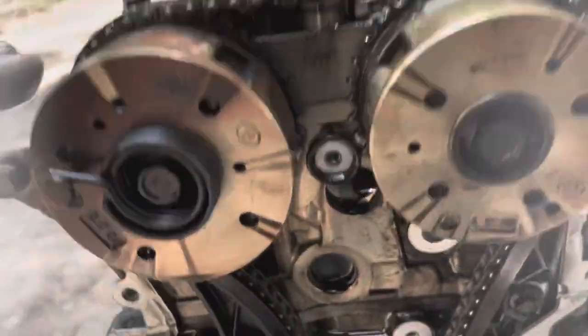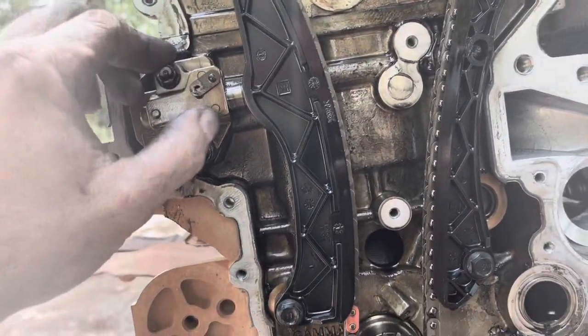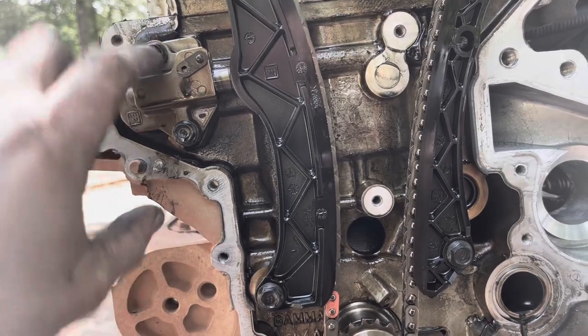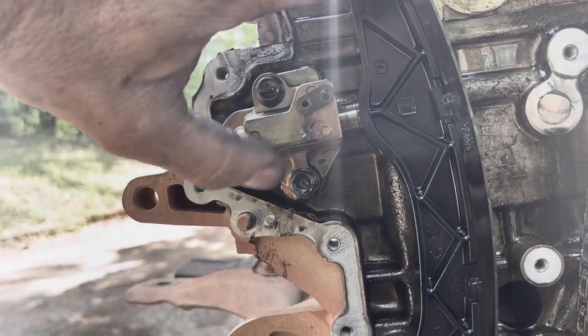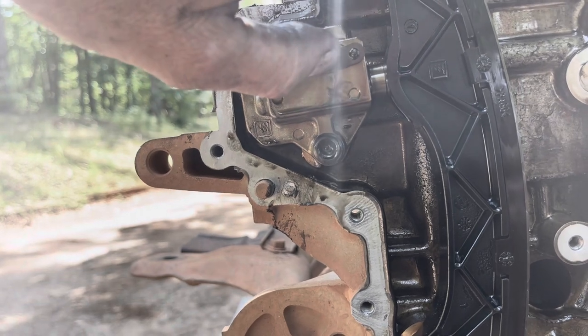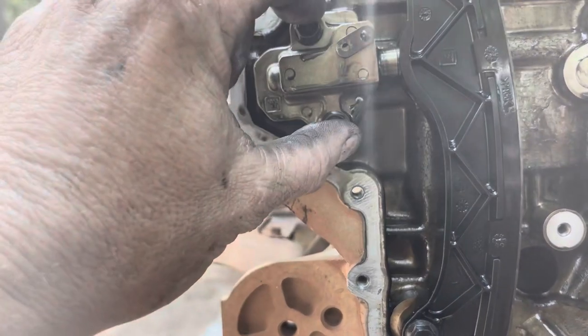Now that I've got this front cover exposed and everything's good to go, I'm going to remove the tensioner. What I'm going to do is push it back and put a pin in that hole right there. You can see that lever moving. So I'm going to push it back, put a pin in there, and then I will take the bolts out and pull the tensioner out.